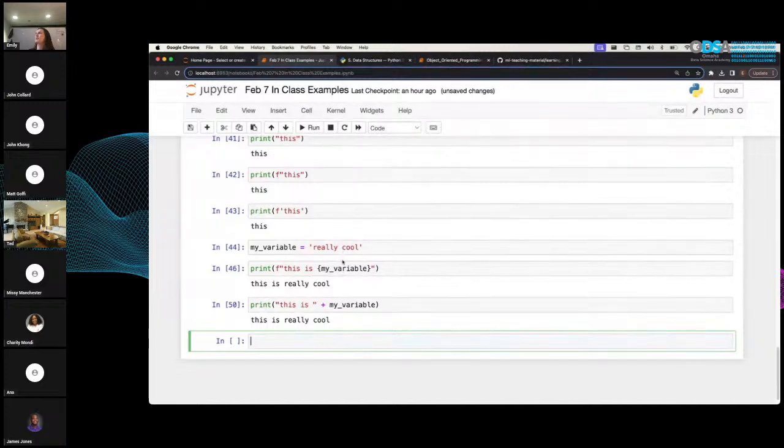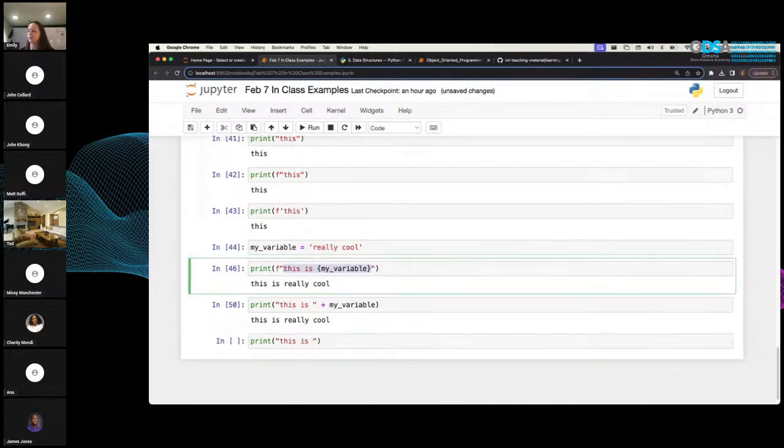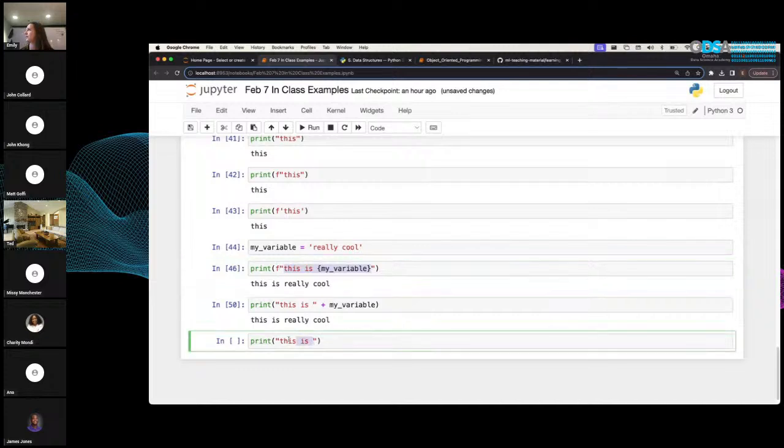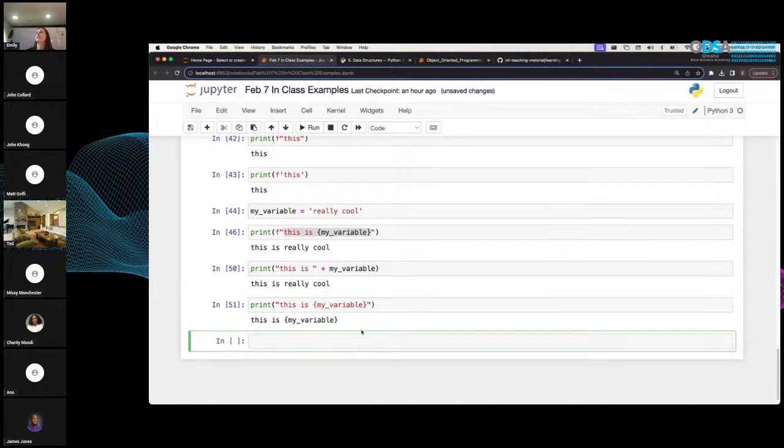But between the two of these, let me show print without the F. This is, and then let me just copy this up here. See how this didn't work. So this says this is my variable because it truly believes that these curly braces and this word my variable is a string.